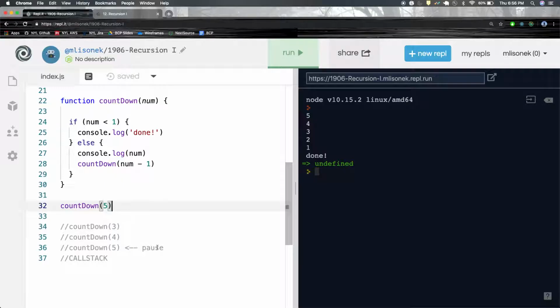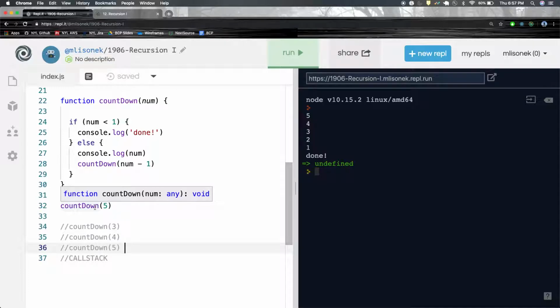Right away, 5 is put onto the call stack here. So countdown with 5 is running. Num is now equal to 5. Is 5 less than 1? No. So this if block is ignored, and we automatically go into the else block. So we console log 5.